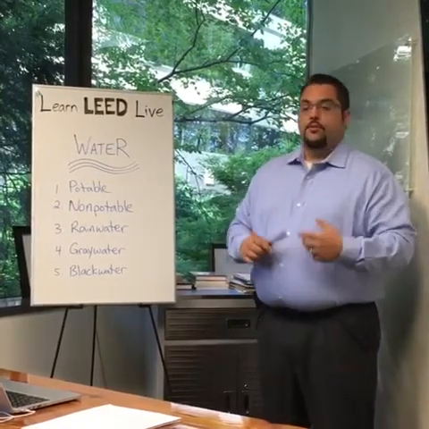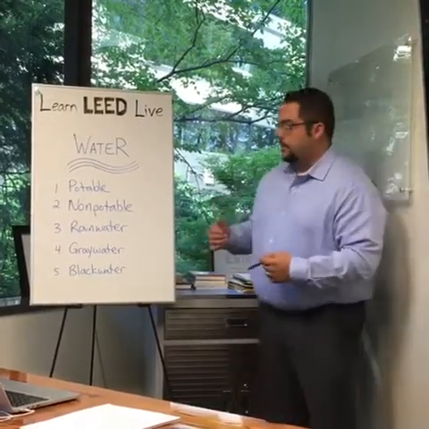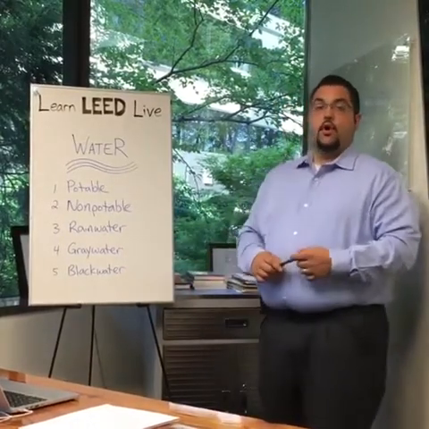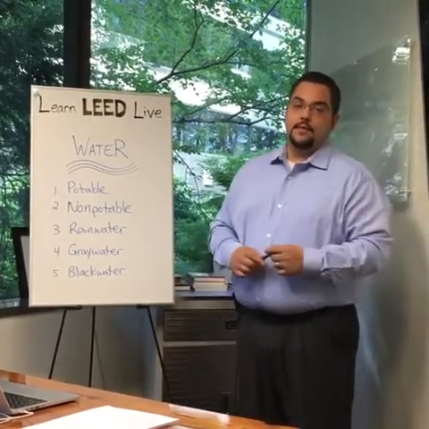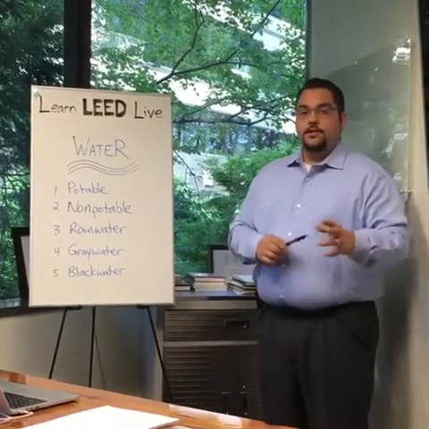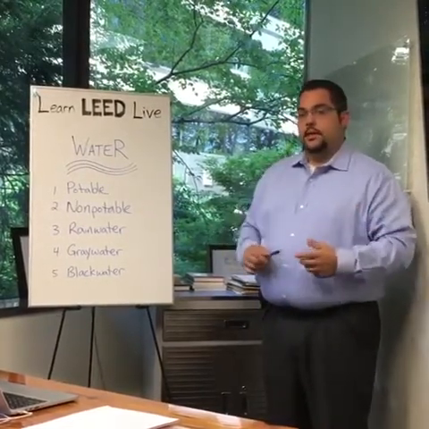Non-potable, number two, well, that's not safe for drinking. On a LEED project and on your LEED exams, you need to know that rainwater, gray water, and black water are all non-potable, not safe to drink. But sometimes we can capture non-potable water and use that in and around our building and our site.